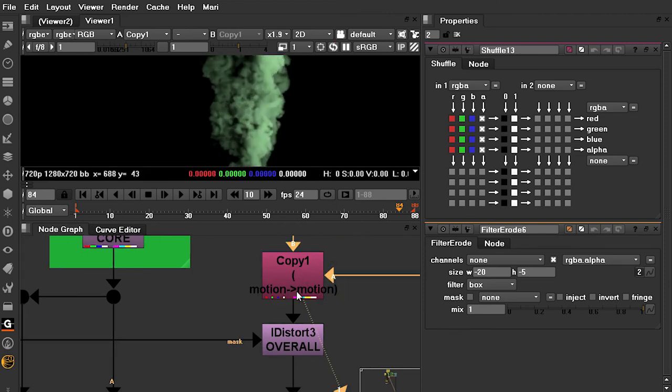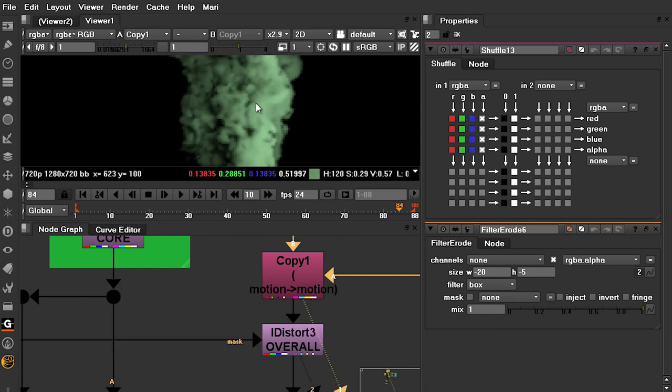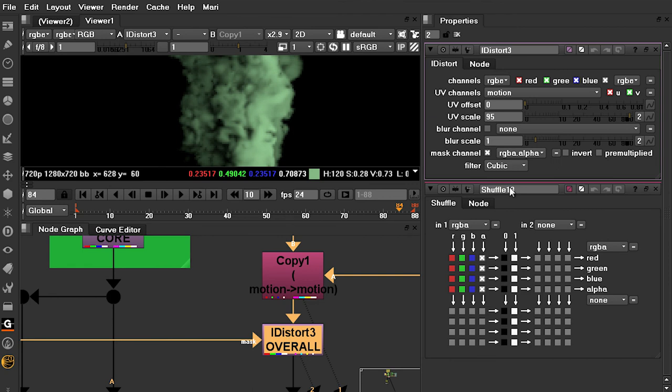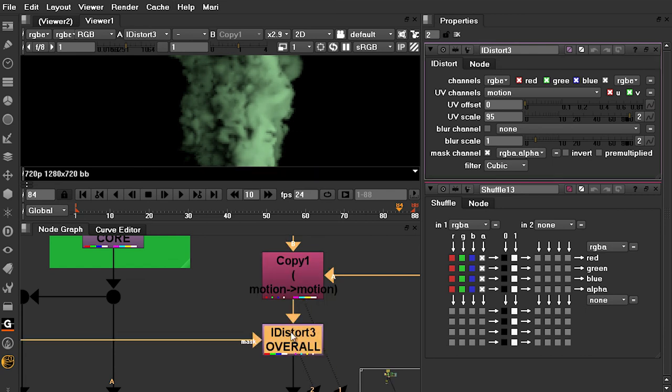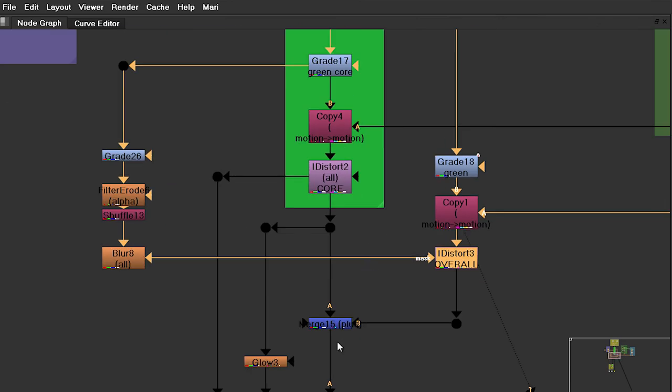That becomes a mask input into the eye distort. Looking at our element here, before and after, it just distorts in that certain area. So if I go to the eye distort here and turn that value on and off, you can see the effect of how much area is being controlled. So that's a nice option to do.